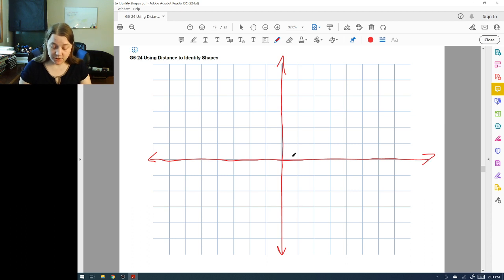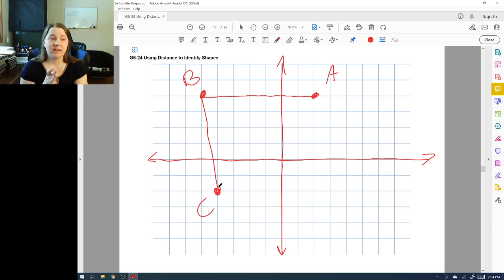Our first point A is 2, 4. Run 2, jump 4. And that's going to be for point A. Point B is -5. 1, 2, 3, 4, 5. 4. 1, 2, 3, 4. And I can see right now that points A and B are on the same line. Awesome. Then I have point C, which is -4. 1, 2, 3, 4. -2. 1, 2. Point C right now is not on the same exact line as any other number, but B and C are on a line, which is great.